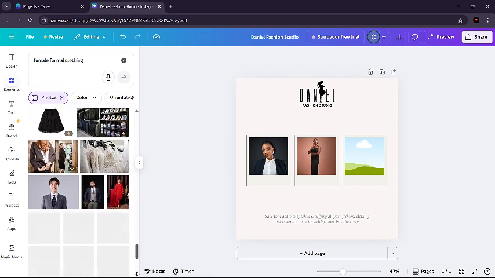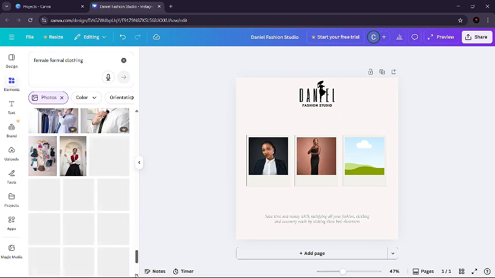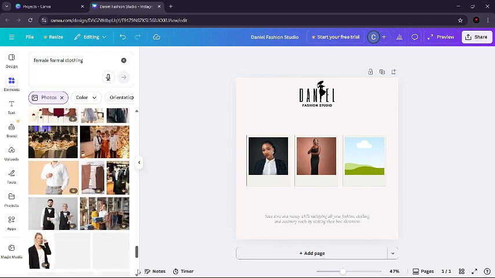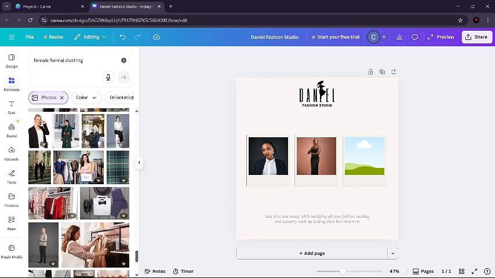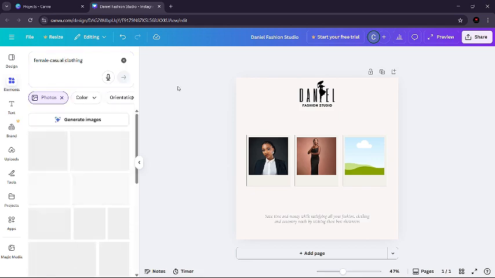Slightly different. Let's add some casual clothing.